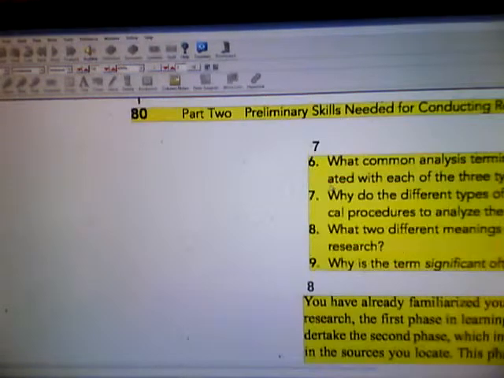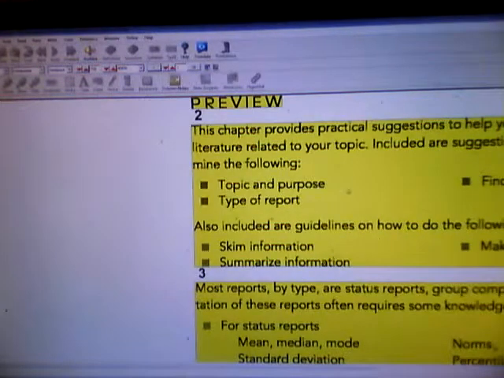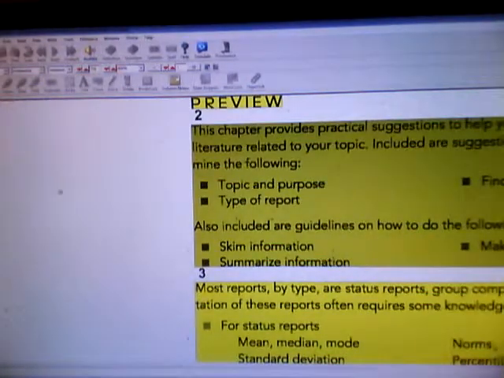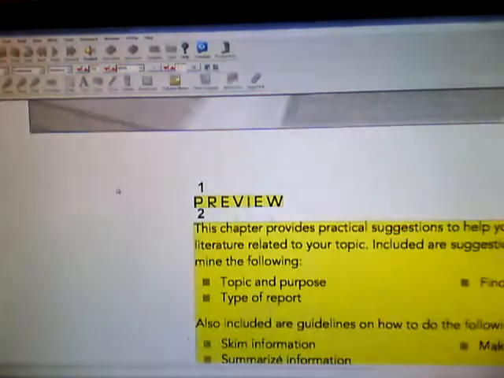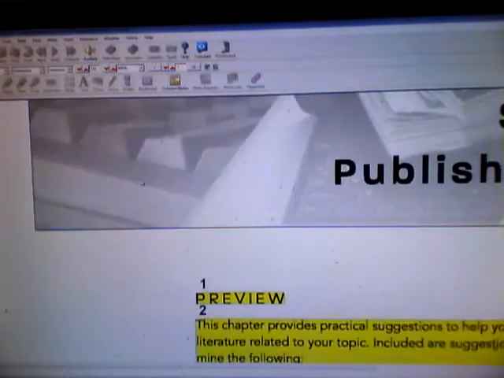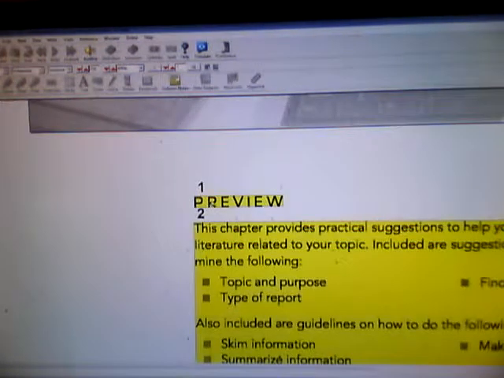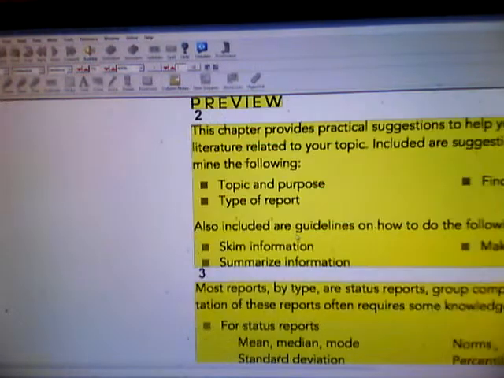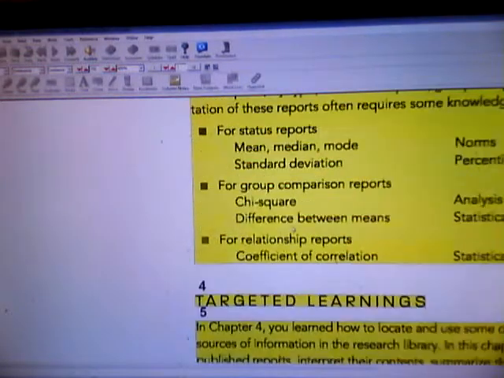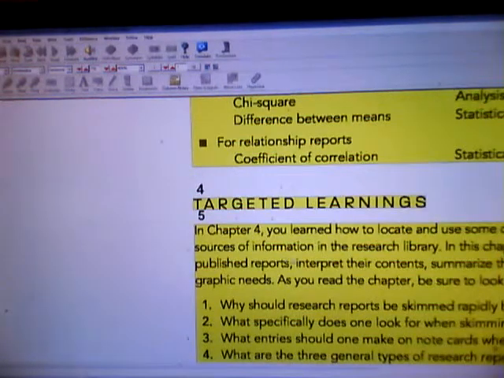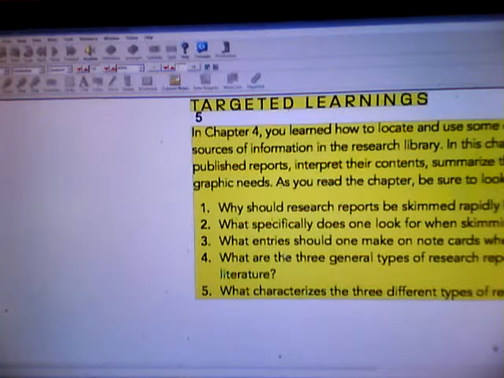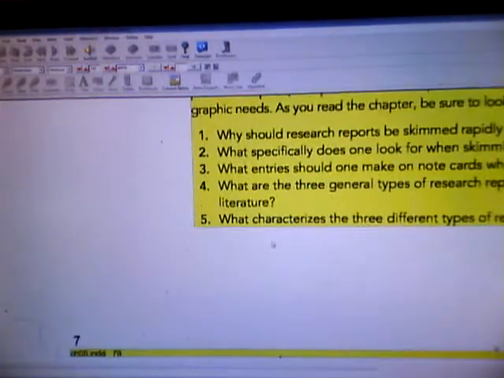So if we want to fix these zones, we start on the first page and we check all the pages. Make sure we're going in the right direction. This looks good. Zone 1, Zone 2, Zone 3, Zone 4 and 5. And Zone 5 should be the last zone.